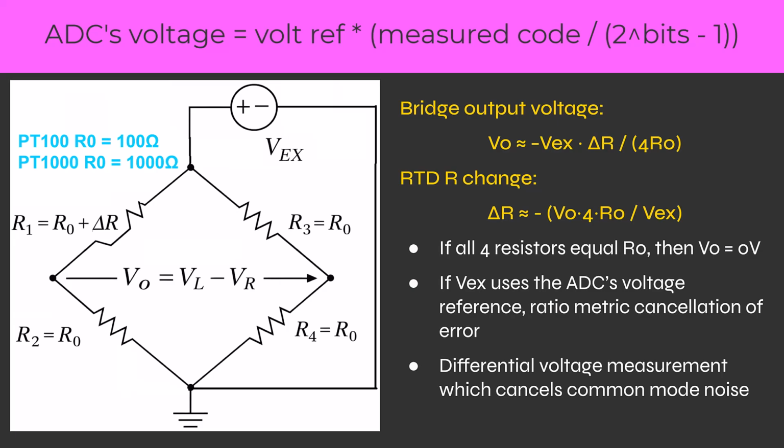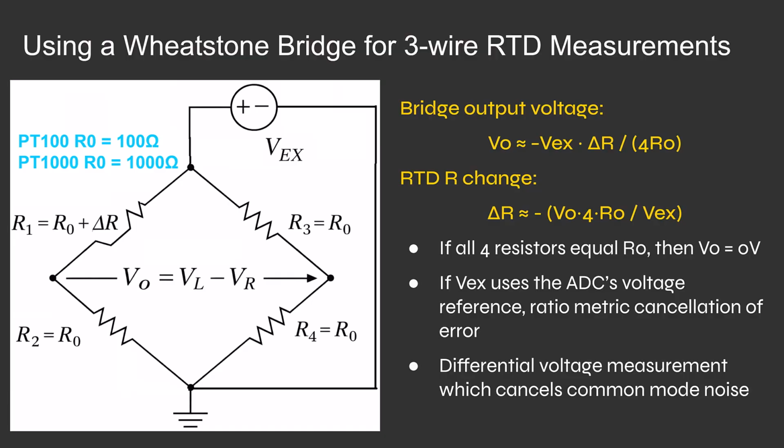Well, if you think of that equation, it's very similar to the equation for V excitation and the resistors. And so what that means is if there's an error in the voltage reference, let's say 1 millivolt or 2 millivolts, the way it works out is it doesn't matter because the calculations for the Wheatstone bridge are similar to the ADC's calculation, that error essentially just drops out. So that's one of the key values of using a Wheatstone bridge, it cancels that aspect of the error out of it.